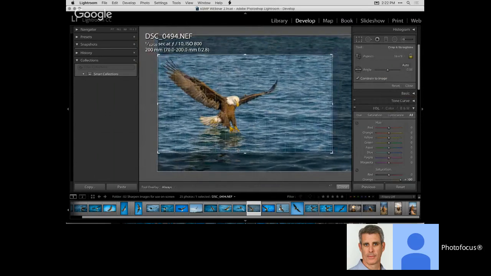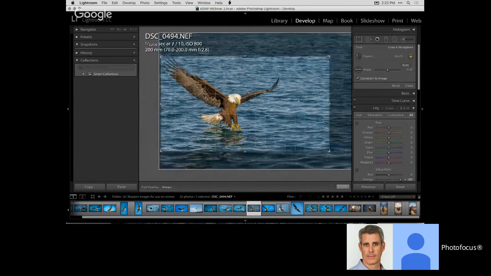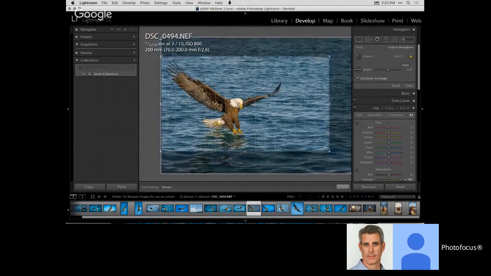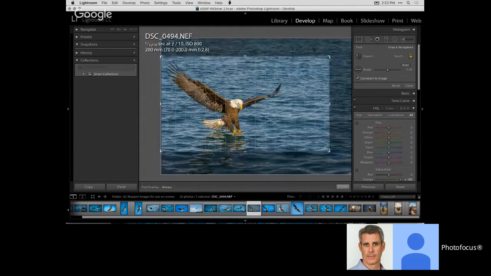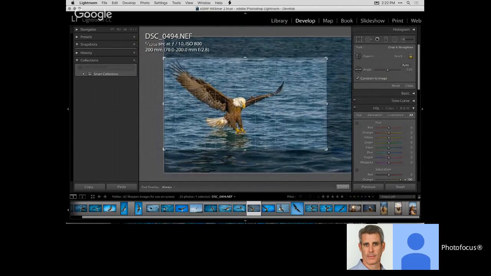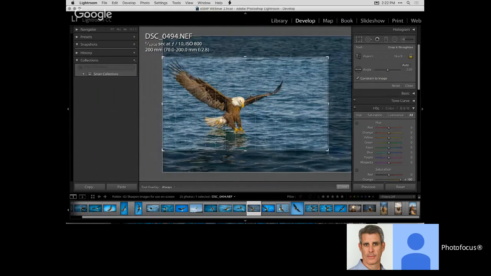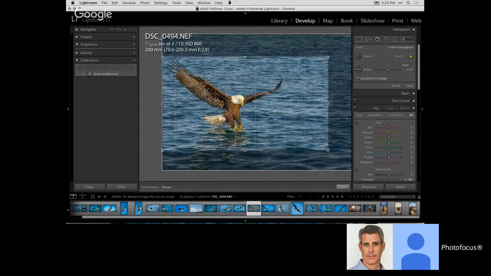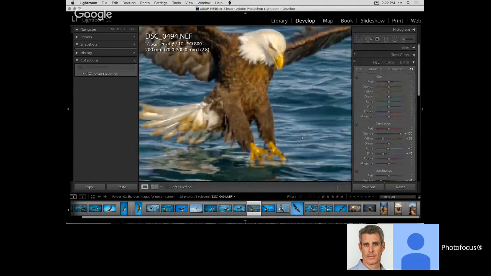I'll just crop a little tighter here for the web. Smaller devices often warrant seeing a tighter composition. There we go. But I do want to leave a little bit of that reflection in there. There we go. I like that. And return. And it updates. So those are some of the things that I would do to enhance the image before saving.